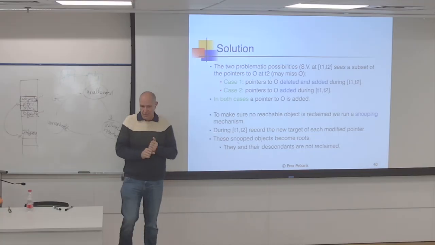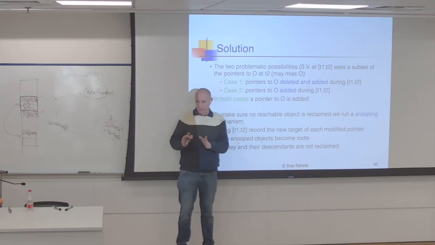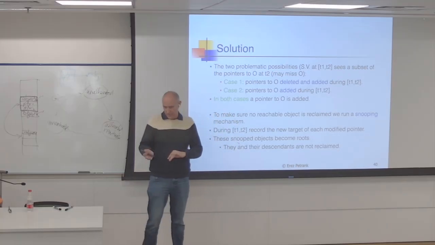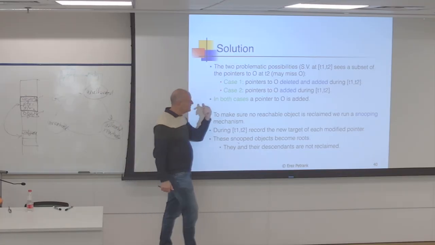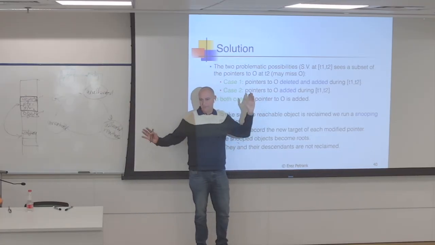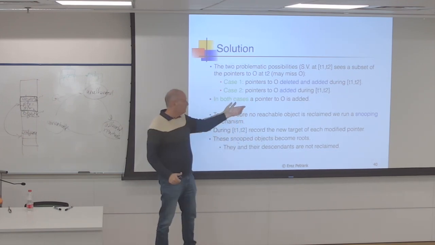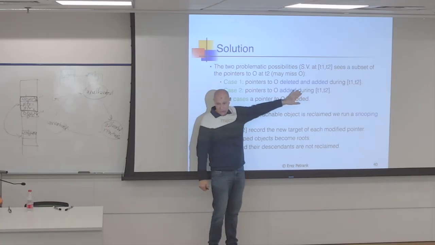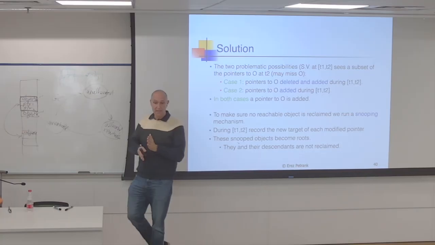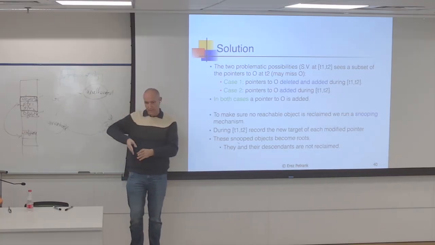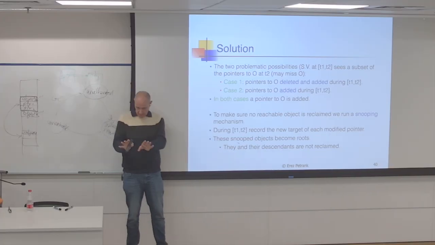But yes, it will not. Of course, if you just work with sliding views, you agree that it doesn't work, right? But you're asking what will happen if I just have case two? I'm doing sliding views and I just have case two, only pointers are added. Then probably you're fine, because you could say I look at a snapshot at time T1, and what I see in the sliding view is more than that. And then you'll be fine.